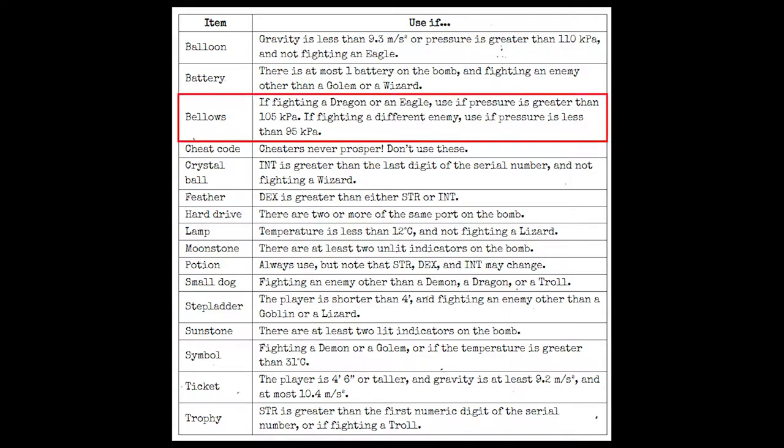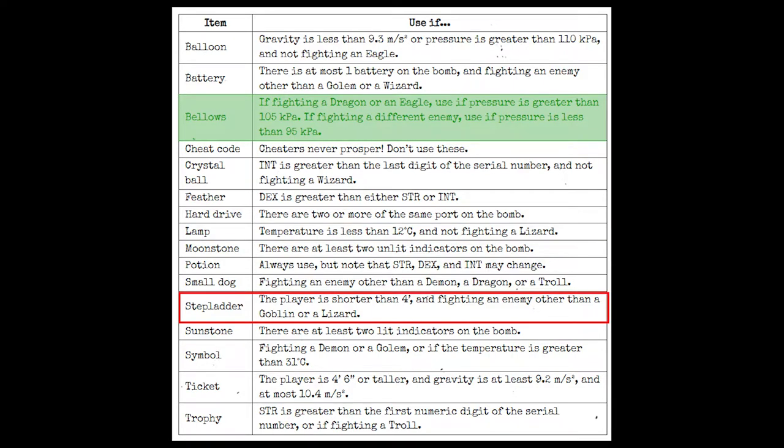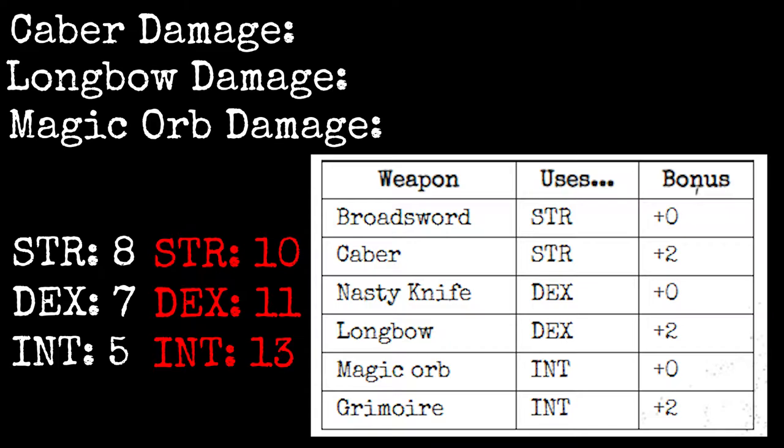Starting with the bellows: if fighting a dragon or an eagle, use if pressure is greater than 105 kPa. This one is true, so we're using it. Lamp says temperature is less than 12 degrees C. This is untrue, so we don't use it. Stepladder is used if the player is shorter than 4, and fighting an enemy other than a goblin or a lizard. We're using it. Finally, the symbol is used if fighting a demon or a golem, or if the temperature is greater than 31 degrees. True. Now we must find out which weapon we're using.